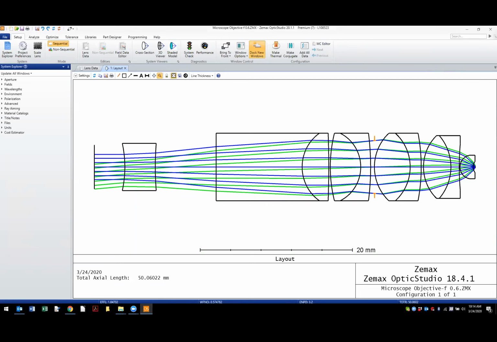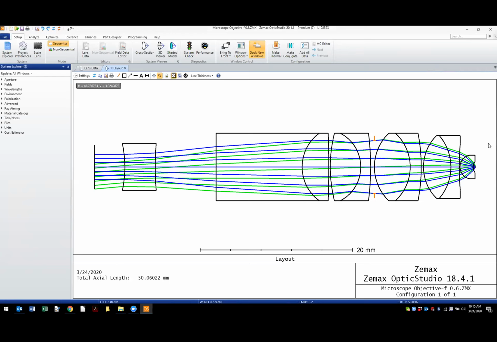And the answer is always no. At best, they'll share black box files with you where you don't see all of the details. Anything proprietary is hidden. It's encrypted, and Zemax will decrypt it for its own use so they can do the calculations, but it won't share the results of the decryption. It will only share the results of the ray trace.